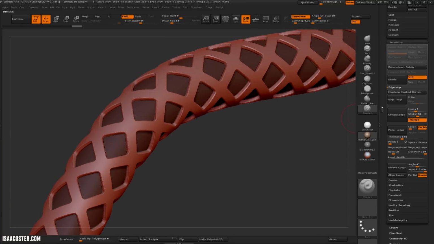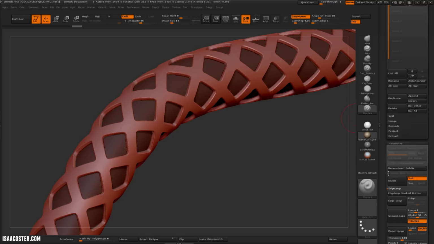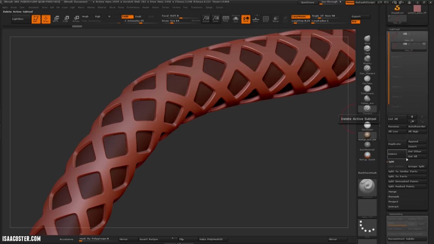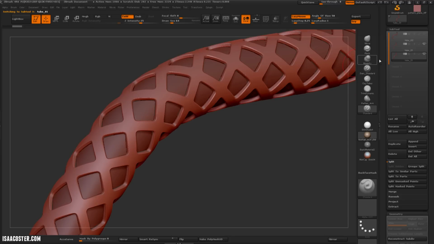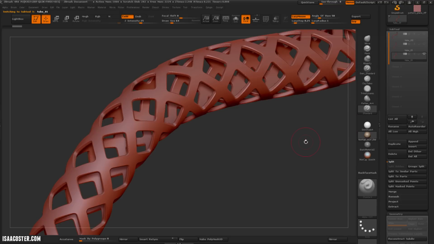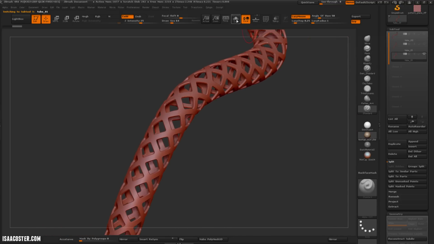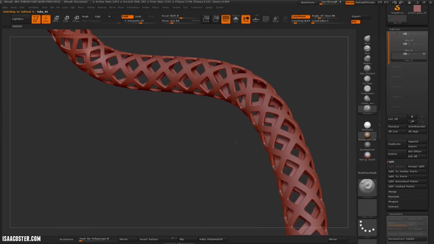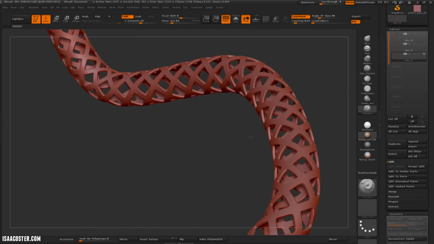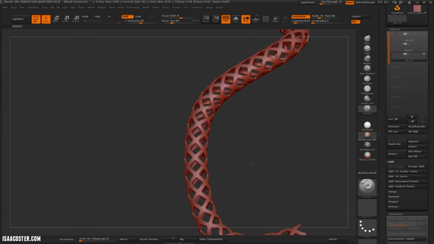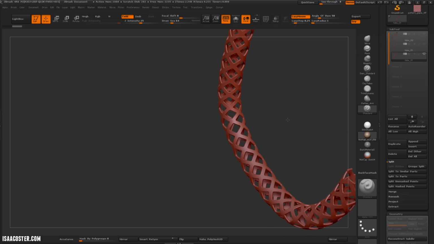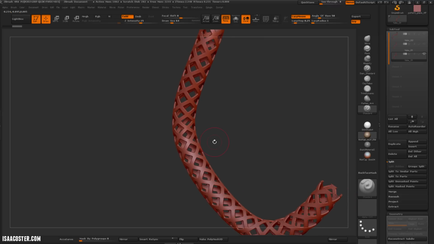So what I'm going to do here is go to the subtool menu and go to split, and we'll do split unmasked points. That's basically going to take everything that's not masked and put it on a new subtool. And I can isolate it by hiding the other two. And now we can turn perspective on if we want. So there's a pretty cool little shell that would probably be annoying to try to sculpt, but it's pretty simple with this little technique. And just for laughs, we'll add some wires and some tubing to go inside that.